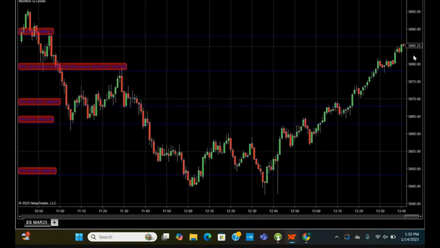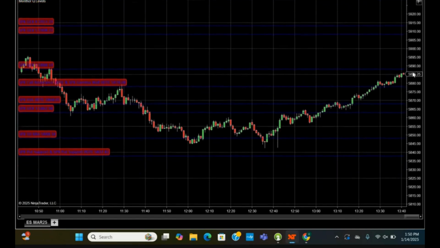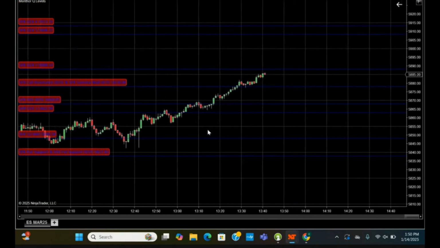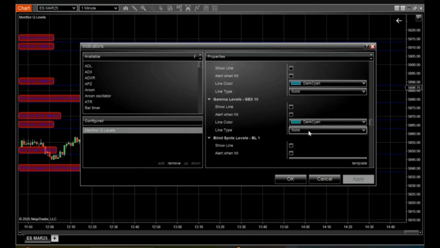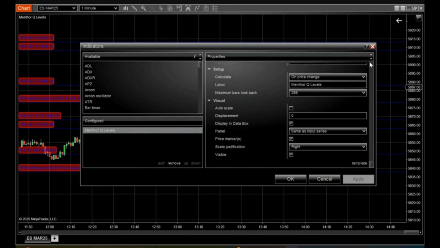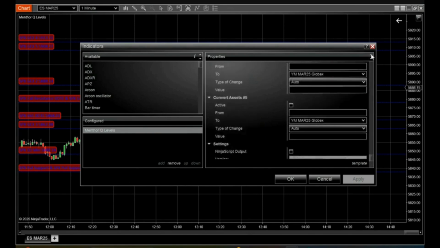Right, so now my chart only has intraday swing gamma levels from SPX on my ES chart, right? Yeah, and I think another advantage of this indicator versus the TradingView one is that everything is available via API.